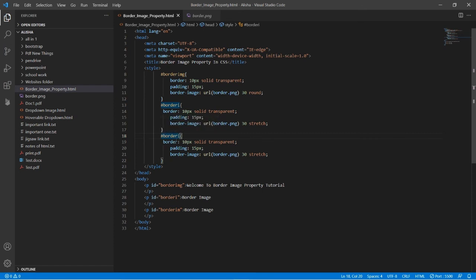Change border I into border IM, and now here we can remove the stretch and here will be round, but let's firstly give here 50 round, so you can see how it is now.